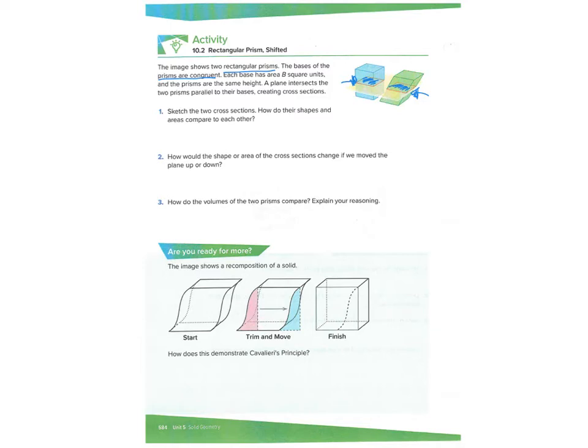But it's the same number of cards in your deck of cards, and it's the same area of each cross section. And so since each base has the same area, and since each has the same height, then we're going to find that they have the same volume. Step 3 down here, remember my volume is my base area times my height. So going back up to number 1, it says sketch the two cross sections. Well, those are my two congruent rectangles that you can see in the diagram.